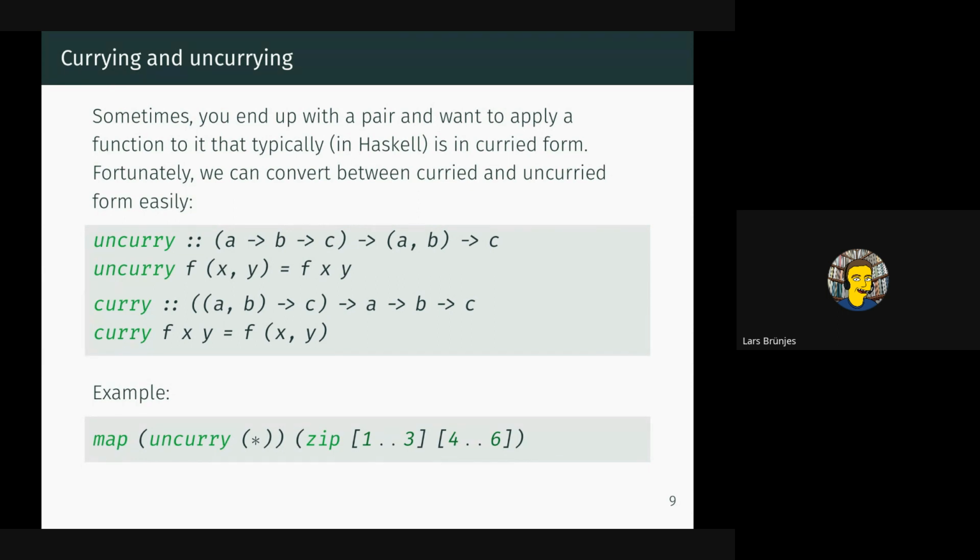Yeah, what's the question? Yes, I have a use case of that flip operation. For example, if we have a function with a parameter at the end, we can get rid of that parameter using the flip operator.